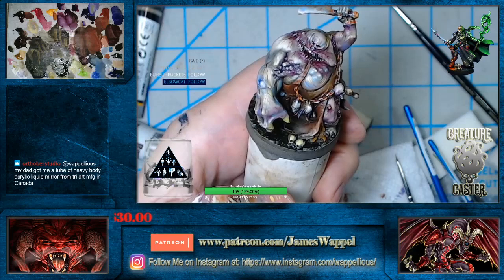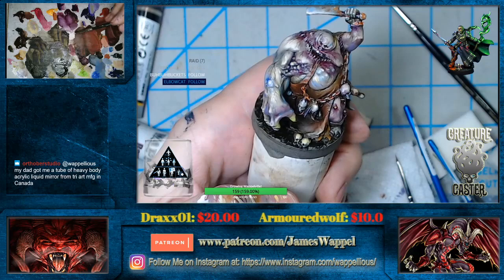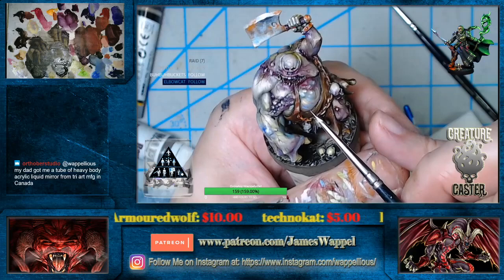They're fantastic. Now, I'm going to get some really thin titanium white here. Just keep thinning this down. Edge, there we go. I'm going to work some more on some of these teeth.